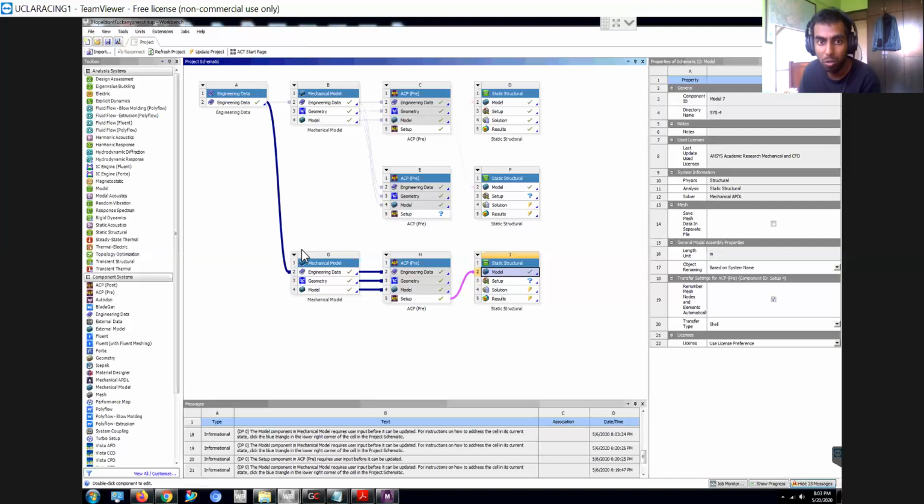So once you're done with ACP, before, I don't know whether you remember this, there was a solid model, and the part that I showed was the thickness part of it. I was doing some research and I realized that ACP will automatically transfer a solid model if you have plies of different thicknesses throughout the part.